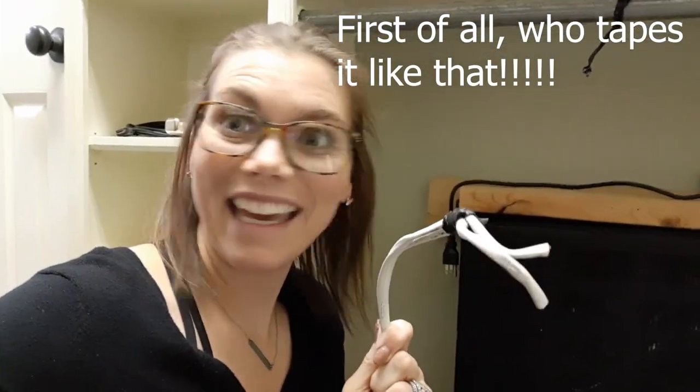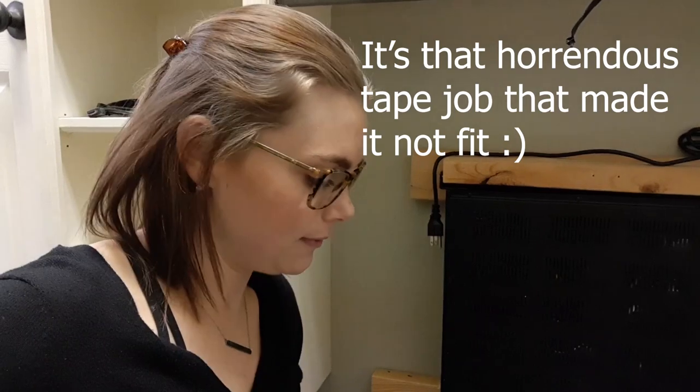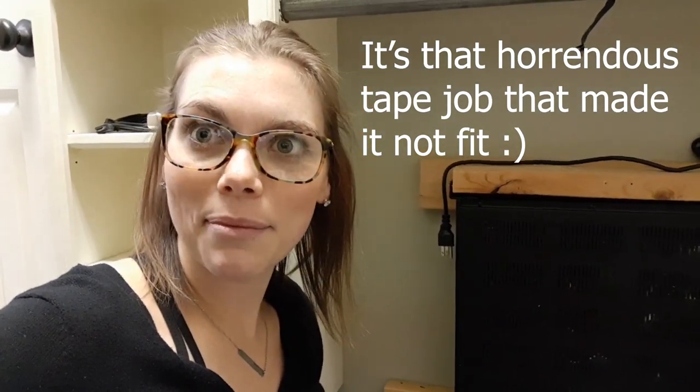This is the second time the speaker cable has fallen off. I guess he has to drill another hole because there's too many wires in the other hole and it doesn't fit. Tip: cover the entire tip of the speaker wire before sending it up, or your husband will not be happy.